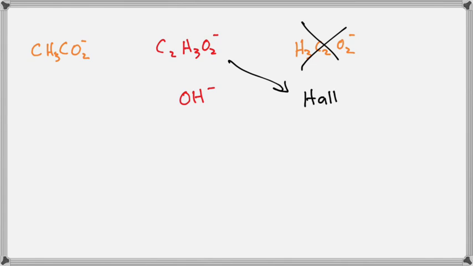I think it's called Hill rule or Hill organization. Someone some time ago went through and said, this is the order that you list elements in a formula. It was just established. And because it was established, everybody just accepted it. And since it was only written C2H3O2 and never H3C2O2, we just know it was wrong. There's lots of things like that.